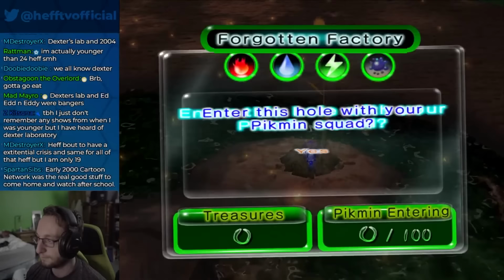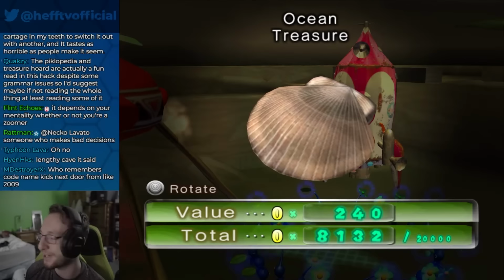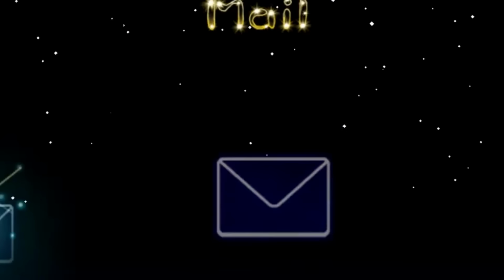And the Forgotten Factory. So we have the Digital Laboratory and the Forgotten Factory. It depends on your mentality. I don't think it does. I think it has some pretty clear guidelines as far as the years, you know? Ocean Treasure inspired. And that's 40% of the debt, which is pretty cool. It seems like we're going to go to the Digital Laboratory. Looks like we're going to the Dexter's Lab cave starting tomorrow.